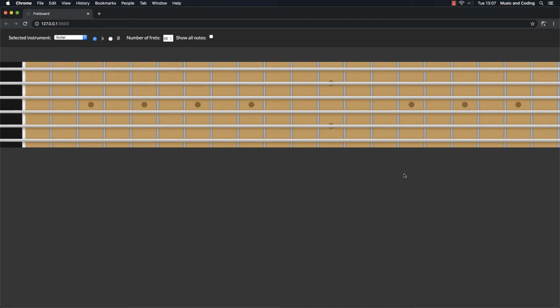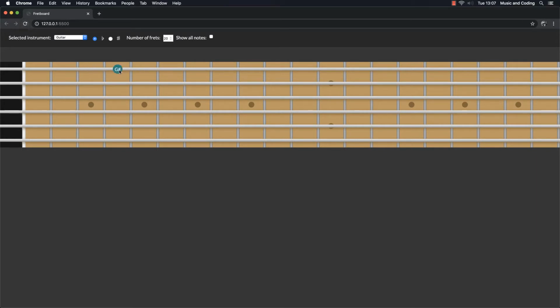Welcome back, and in this video we're gonna have a look at how we can add a function. So when we hover over a note on the fretboard, we will not only see that particular note, but we will see all of the notes, all of the Fs on the fretboard. So in the same way as we did before, we're gonna add a radio button up here, or actually a check mark. And when that is checked, we will, when we hover, see all the notes of the same kind on the fretboard.